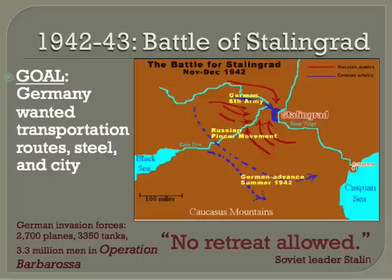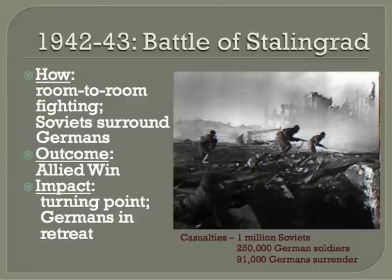Leading the German attack was General Friedrich von Paulus. He used the Blitzkrieg technique to invade the city with tanks, infantry, and Luftwaffe bombers. Over 40,000 civilians died on the first day of attack, which was August 23, 1942. The Russians were greatly outnumbered, and Germans held much of the city by late September, with most of it in rubble. But the Russians refused to give up. Stalin wanted them to defend his namesake city at any cost. Fighting became room by room rather than street by street, and the Soviet general told his soldiers to act as their own general and fight as best they could in the ruins of the city.